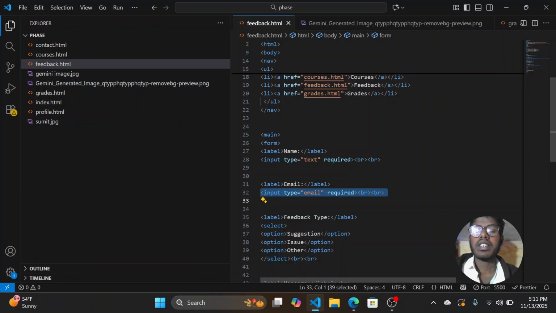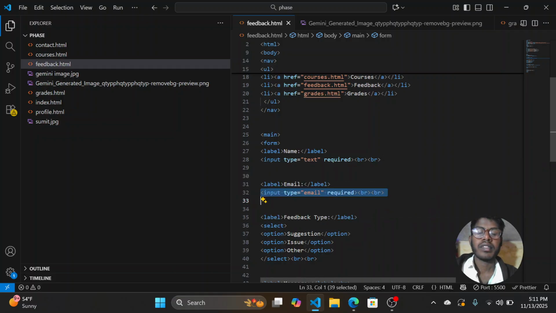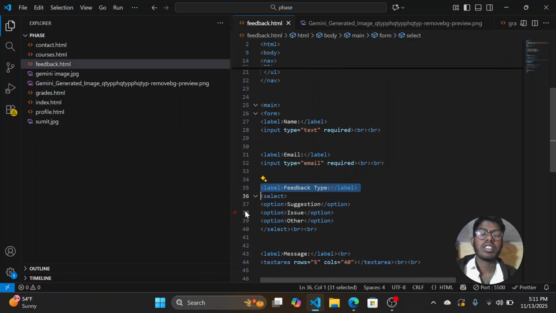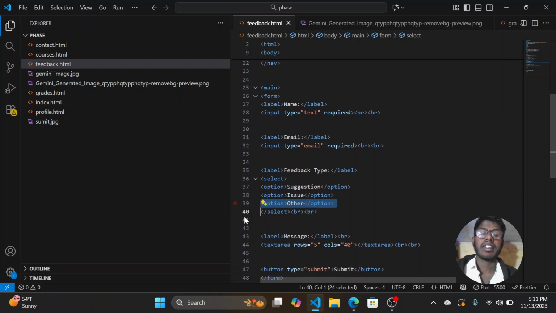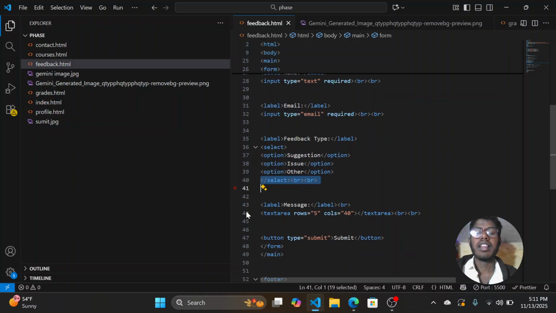After that we have a feedback type label and a drop down list using the select tag. Inside it, we create three options: suggestion, issue, and other. Then we close the select tag, and we add the br tag for spacing.